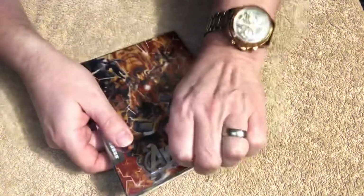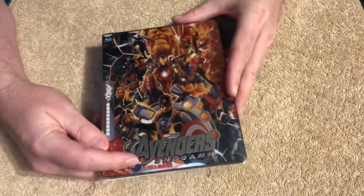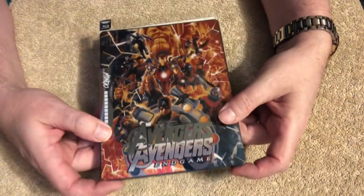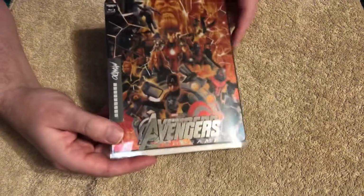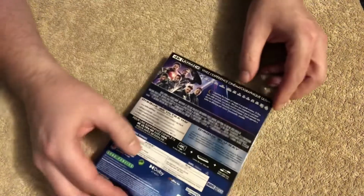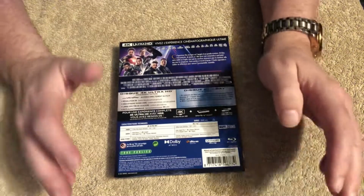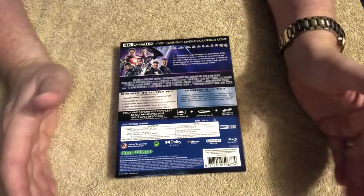So let me just peel off this plastic. Because, yeah, this is going to be a busy, busy steelbook. So there we go. As you can see, the art of the Avengers there, it does match and line up with the art on the steelbook. So you can see it's like a metallic reflective, which lines up perfectly there. So go to the back. Obviously, this is all written in French on the back, but other than that, it's exactly the same steelbook, because they don't do a great deal of printing on steelbooks now to make it easier when it goes to country.